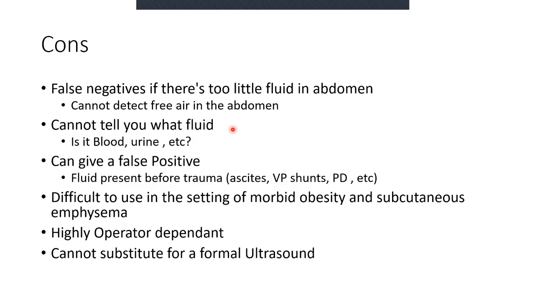It cannot tell you what fluid it is. So it can tell you that there's fluid. Now we're just talking about the abdomen. So if you see fluid around the liver, we don't know whether that's blood, urine, pus, bowel contents. We don't know what it is, but we know that there is fluid.